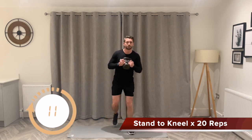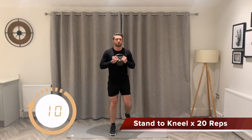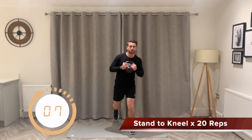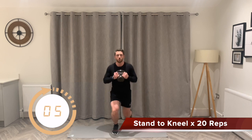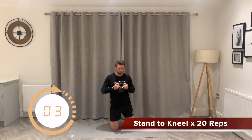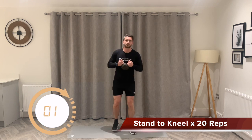Halfway there. As you can see, we are going down slowly to the mat. We're not literally just dropping and bashing our knees. We don't want to be doing that. Five more. There we go, 20.